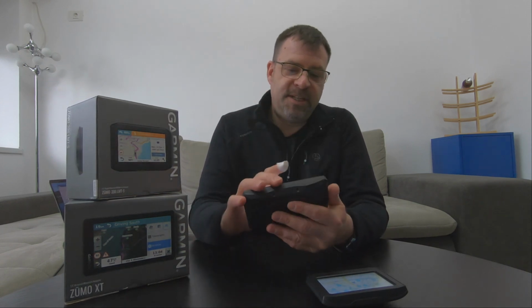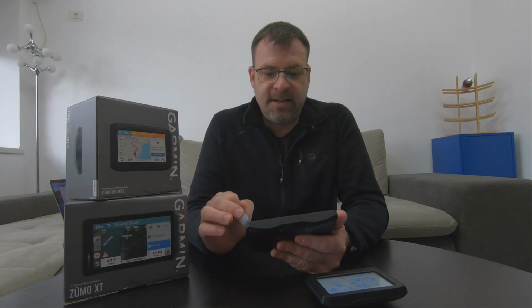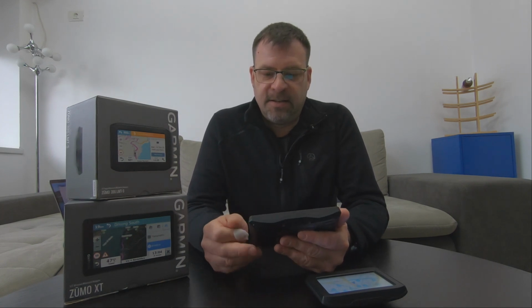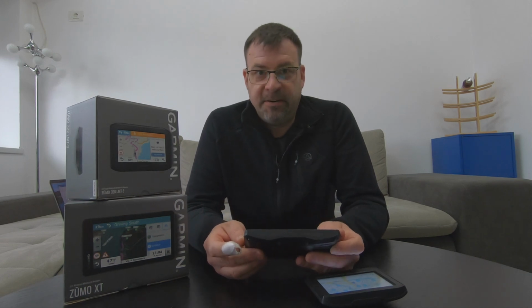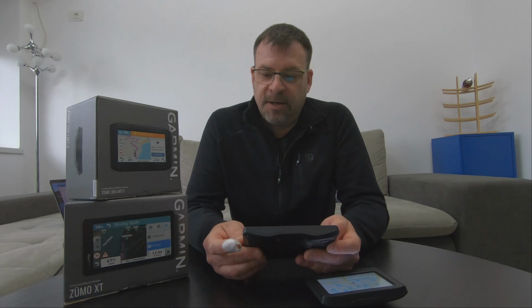Now, I never had any challenges that it gets loose. It slips easy in, it clicks easy in, and it's very sturdy. Even when you go on a little bit of gravel roads, forest roads. I mean, I didn't do any hardcore off-road, certainly with the Multistrada, but no issues at all.